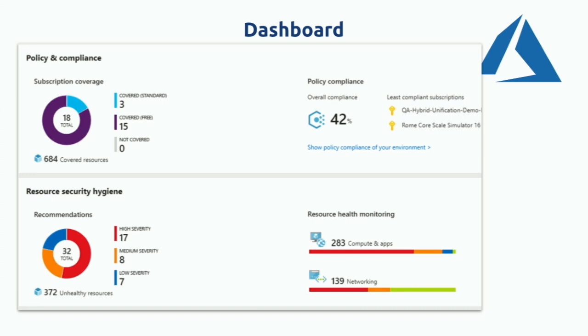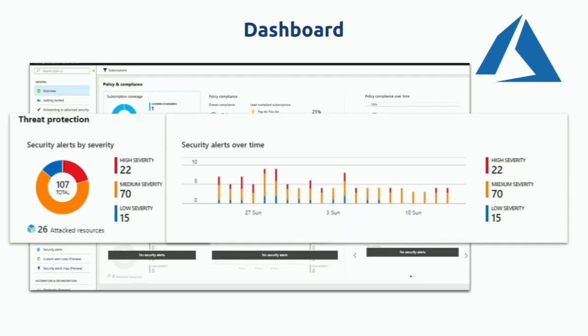So they're saying, of all my systems on-prem and in the cloud, are they meeting policy, things that you can configure? And from the security hygiene perspective, are the agents installed? Are they up to date? Are there missing patches and those kinds of things? So that's the top two layers. And on the bottom layer, the threat detection. So how many attacks over time am I seeing and what severity are they?